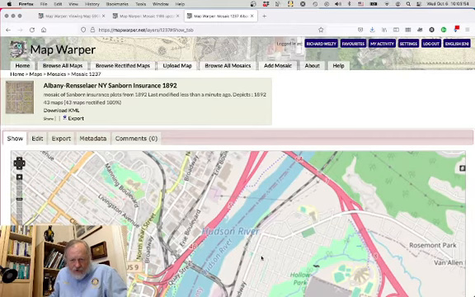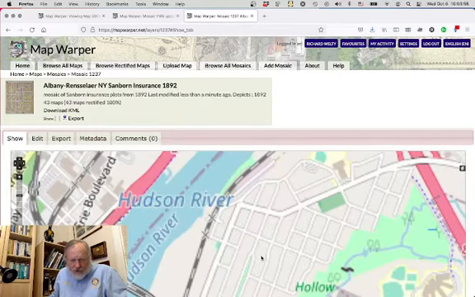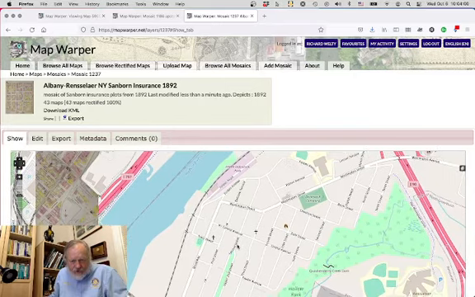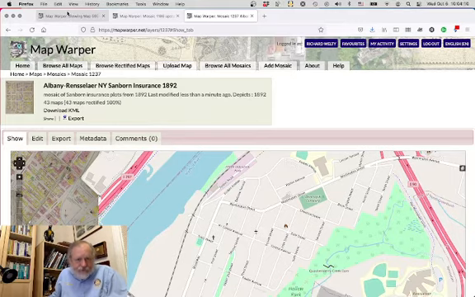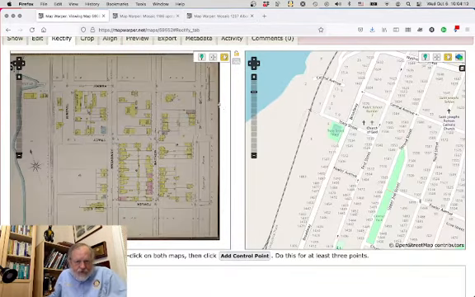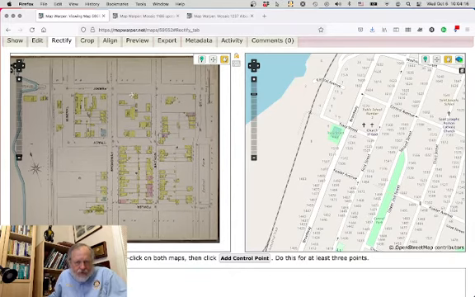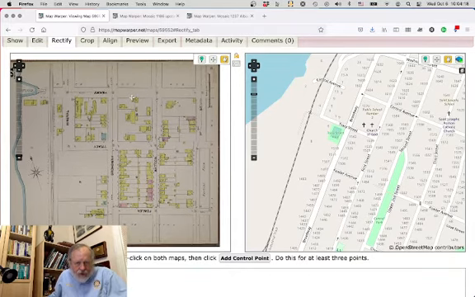The part of Rensselaer we're going to look at today is on the north end of the city near the river. This is an area that's changed some, and we're about to start learning about that. But there is, at least for the very first tile, enough data. So here is the plate from the Sanborn insurance map for Rensselaer that we're going to be using.